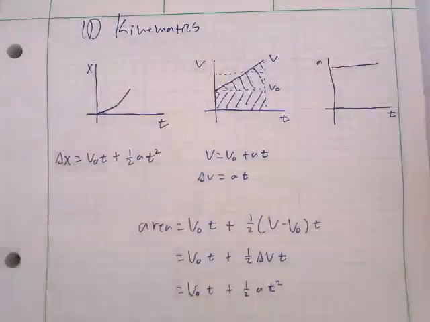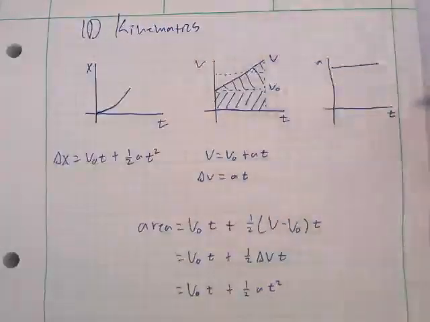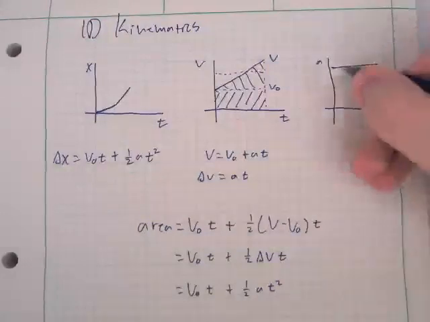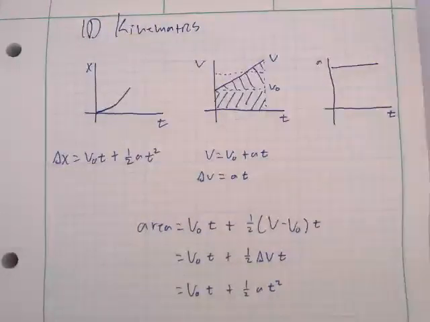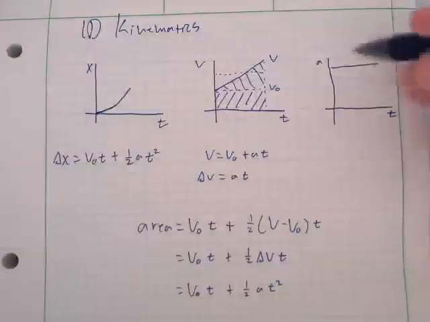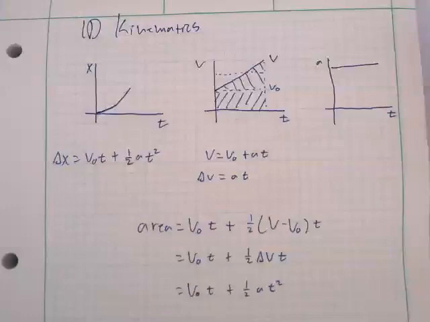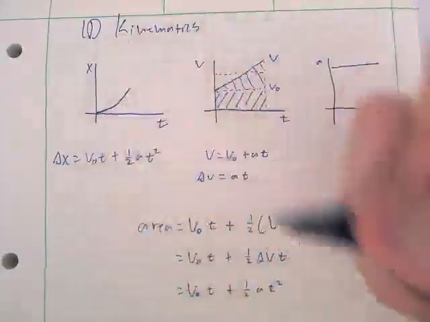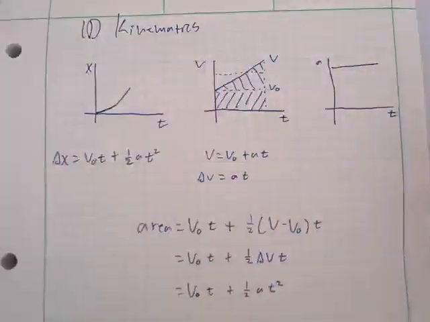If you wanted to at this point, you could keep doing this process over and over and over again. You could add more terms on. You could get a t cubed term if you wanted. And you could do that by saying, okay, let's see if we have some increasing acceleration, some sort of non-constant acceleration. You have to come up with a term for what your change in acceleration means. And so on and so forth. You can do this as far as you want, but for our purposes, this is where we end. We're going to say our acceleration is always constant, and if we're only ever dealing with constant acceleration, the most complicated situation we can come up with is we already have some sort of initial velocity, and we're going to accelerate up from there.